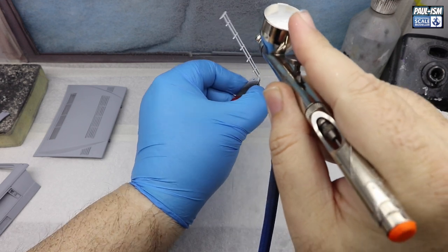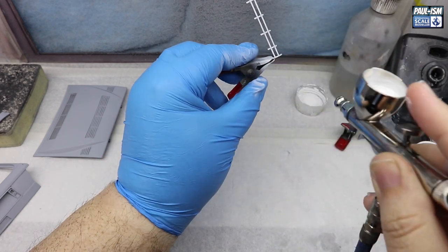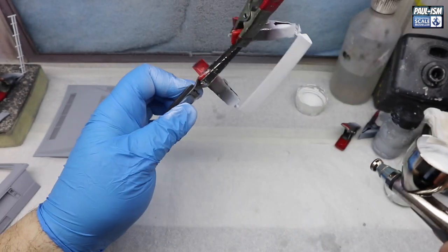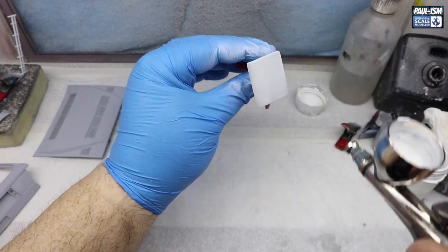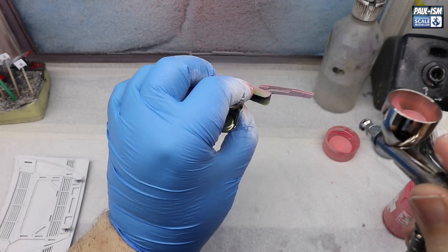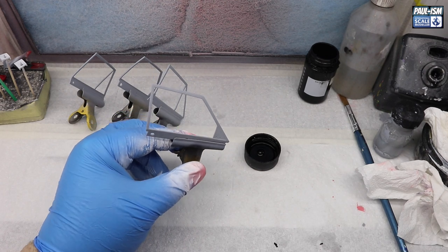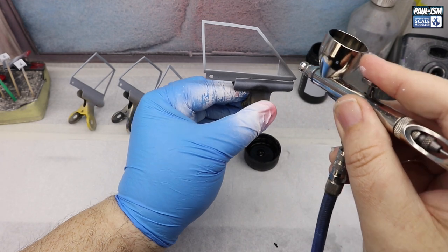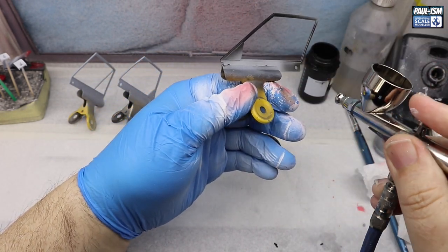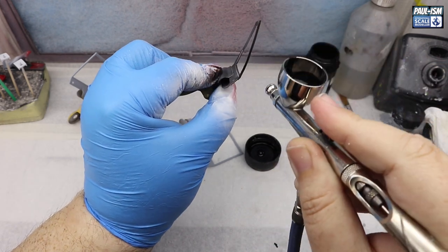With all that dry, we've got our Tamiya Fine Surface Primer — decanted, thinned a little with lacquer thinner with retarder, through our 0.35 Apex at 16 PSI. I'm going to put a couple of light coats of this down to get everything primed in white. Obviously we're painting the body shell white, so we don't want to be priming in grey. All the parts are given a couple of light coats of white primer over the grey primer, except for these rear vents which are going to be red — so we've got to colour-match a red to the decals at some point. The window surrounds are going to be black, so we're going to prime these in Mr. Surfacer 1500 black, about 60% with levelling thinner — just a couple of light coats. Then later we'll come back in with some LP5 and get some semi-gloss black down on there.